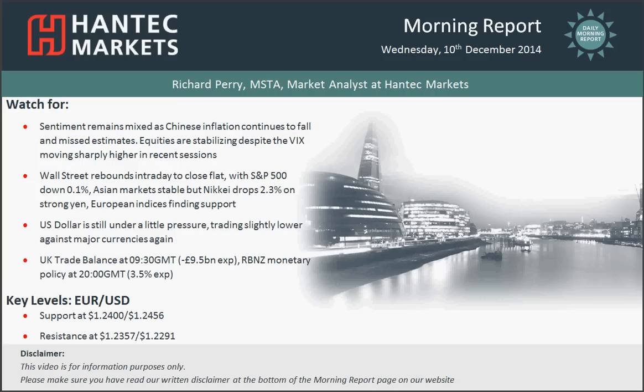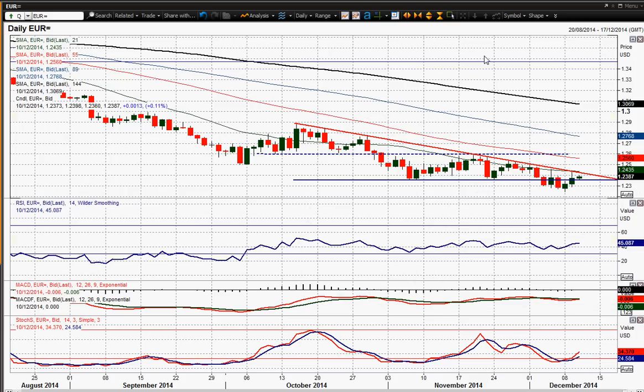Let's move on to Euro-Dollar now, and let's not get too panicky about this Euro-Dollar chart because we're still in this big downtrend. Yesterday we basically ran higher, and 24.47 was that high, and that downtrend came in yesterday at 24.37. So you would certainly say that it's not been broken. 10 pips is certainly not what I would constitute a breakdown of that downtrend, and I think the pattern still remains intact.